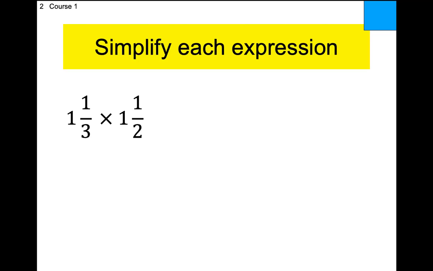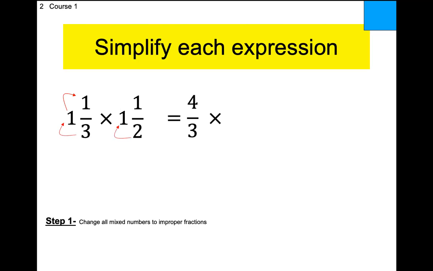Do it one more time. Prove to me you can do this. 2 times 1 equals 2 plus 1 equals 3, which is 3 over 2. So she did that correctly. 3 times 1 is 3, plus 1 is 4, all over 3. 2 times 1 is 2, plus 1 is 3, all over 2. Okay. Keegan, we just did step 1. To multiply or divide mixed numbers, you change them into improper fractions. They're improper fractions. Step 2.